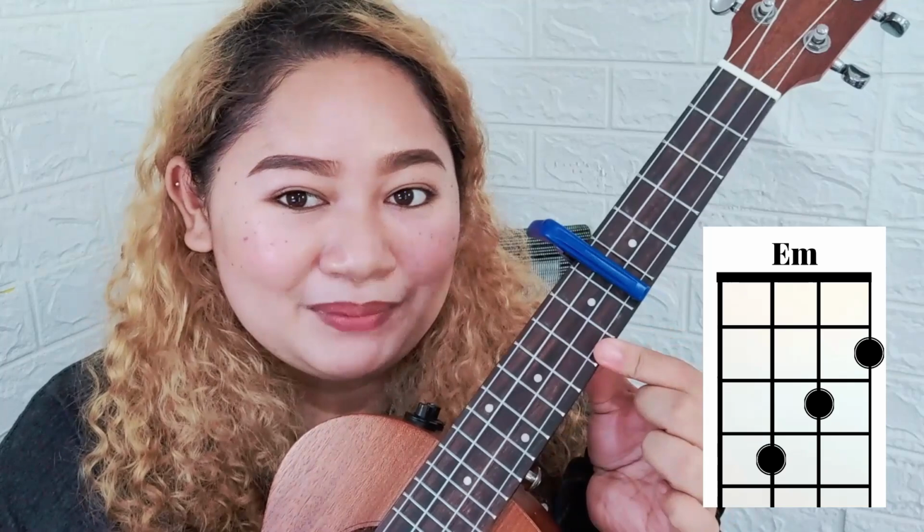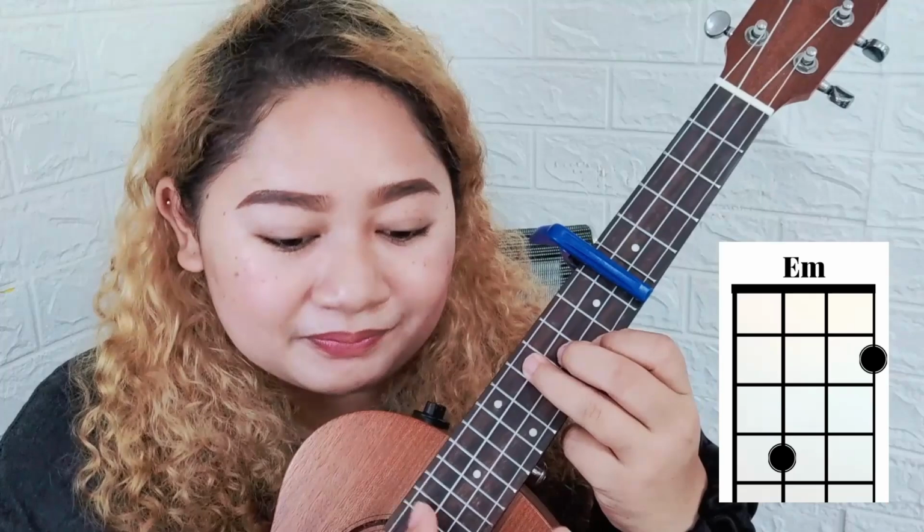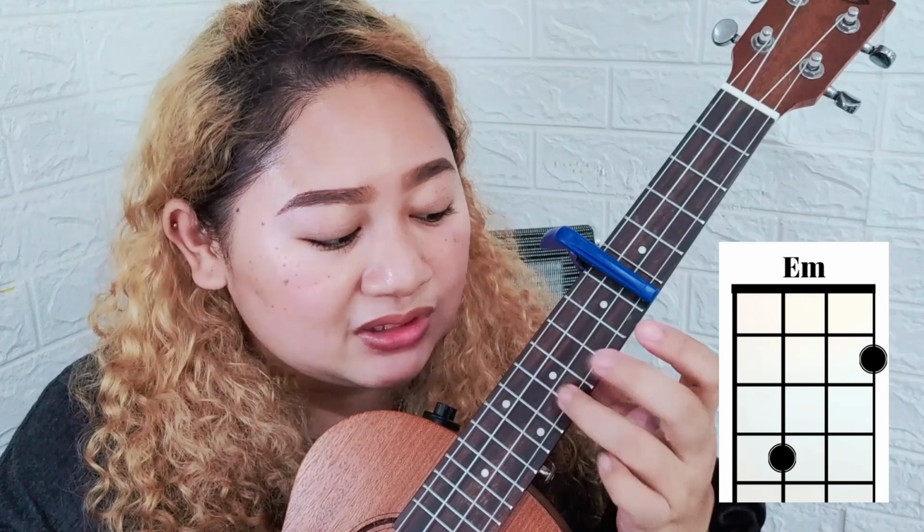Place your index finger on the 2nd fret 1st string, 3rd fret 2nd string, and middle finger, ring finger, so 4th fret 3rd string. Dapat ganito yung tunog. Okay, but in my case, sobrang nasanay ako sa ganito. So same pa din siya, but nawala lang yung sa 3rd fret 2nd string, tapos minove ko lang yung finger ko. So 2nd fret 1st string, and then 4th fret 3rd string. Okay, actually same lang siya.